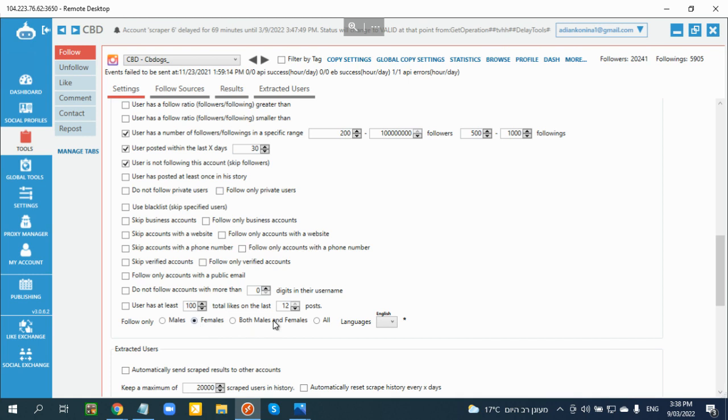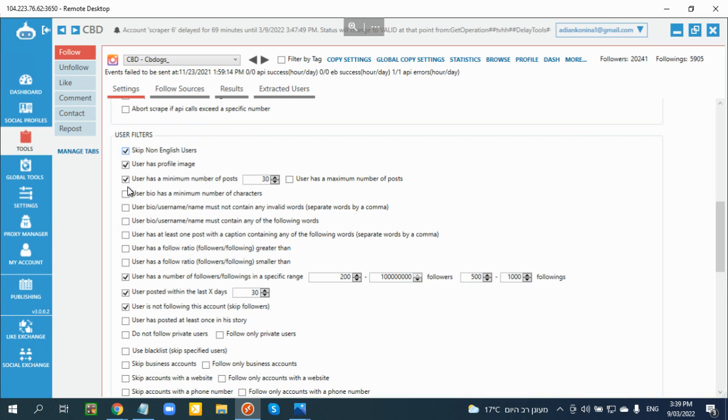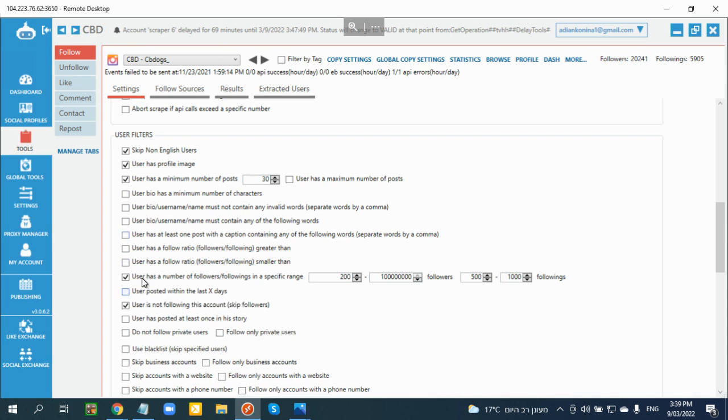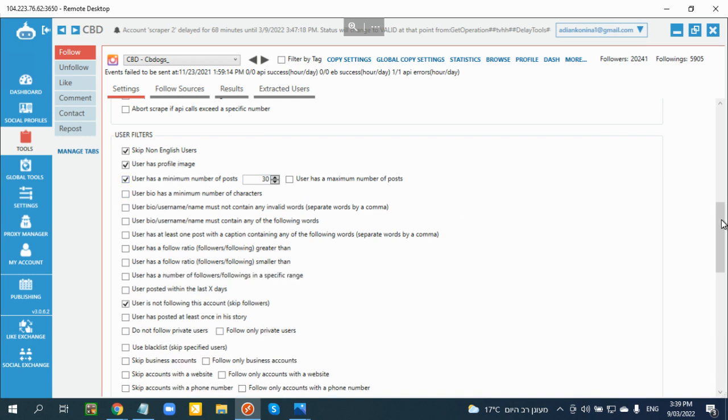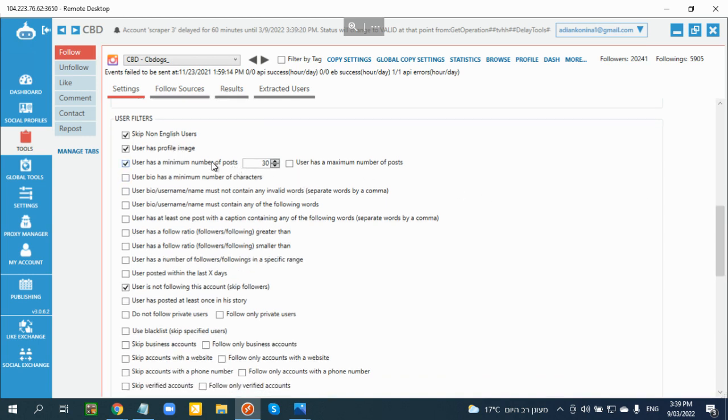Cool. Okay, so let's say I want both, females and males. Keep in mind, don't check all, because if you check all, it will unfilter the names, and it can be different people too. And as for the filters over here, keep in mind, the more filters you put, the more API calls you need for your scrapers. So for the start, I don't think you need too many filters, but maybe after that you can add more. So for now, maybe I will just go with these filters over here, even without that.